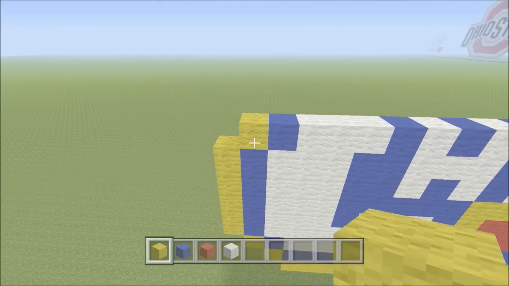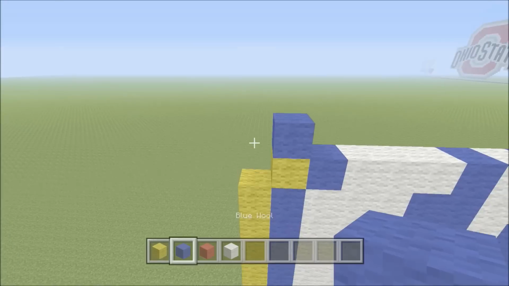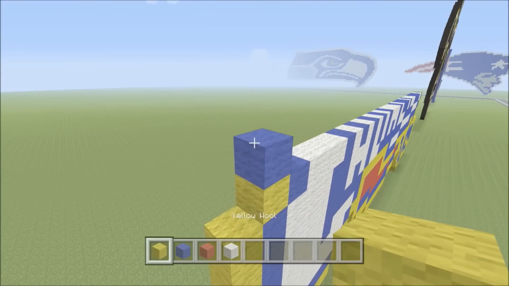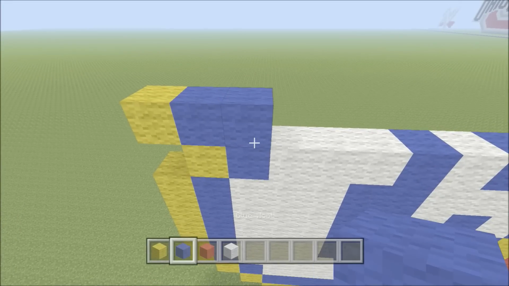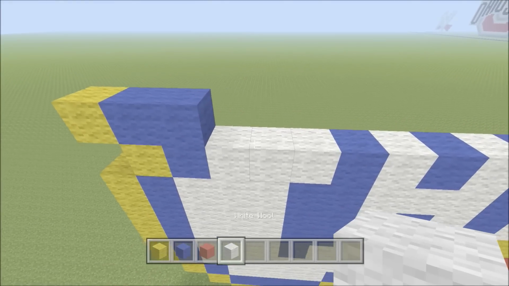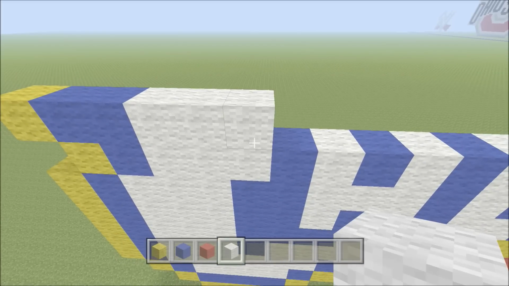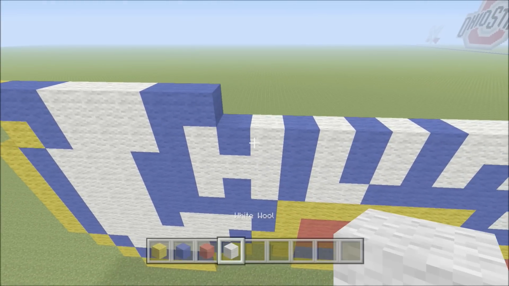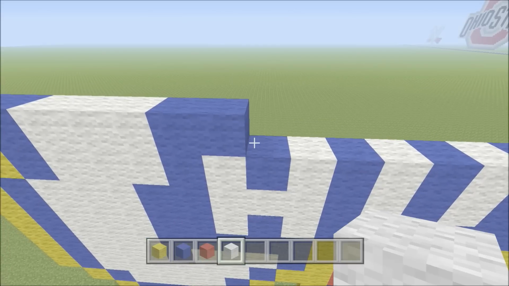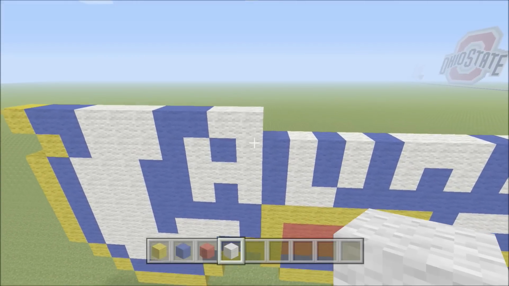Okay, let's go ahead and move back to the front of the build here on the left hand side. And we will end up building directly above the yellow, but we're going to add 1 block of blue directly above the yellow. To the left of that, we're going to add 1 block of yellow. To the right, we're going to add 1 block of blue. Now to the right of that, we're going to add 3 white blocks, just like the row below. So 1, 2, and 3. Now we're going to follow that with 2 blocks of our blue. So 1 and 2. Now go ahead and switch to your white. We're going to follow that with 2 blocks of white. So 1, 2. As you can see, that A is now complete.